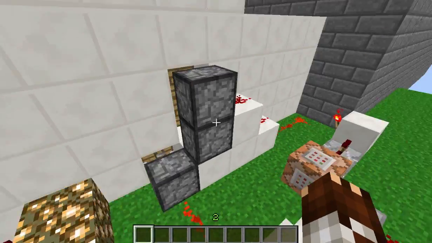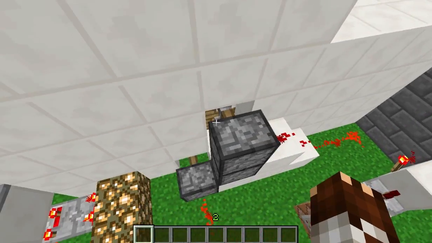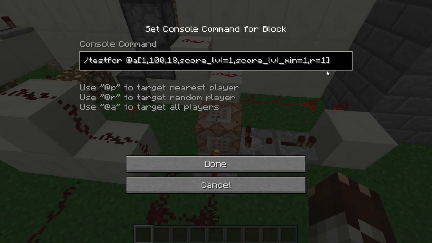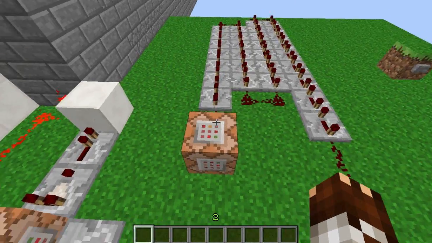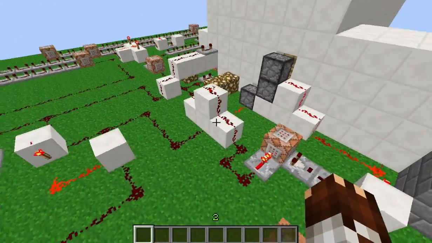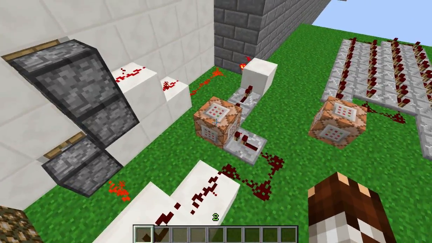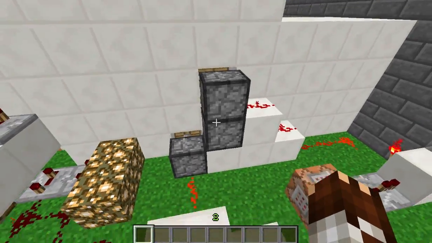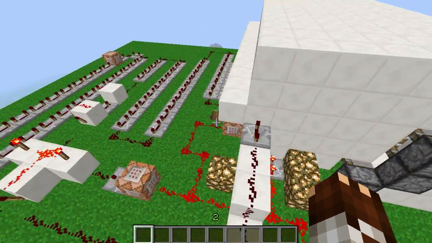This is the door here. The pistons are obviously open the entire time. This command block is testing for when the player is given one level. So when this command block is activated, they'll be given one level. This will test that they have one level, and these pistons right here will retract to open the door.